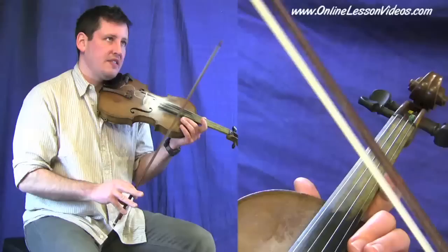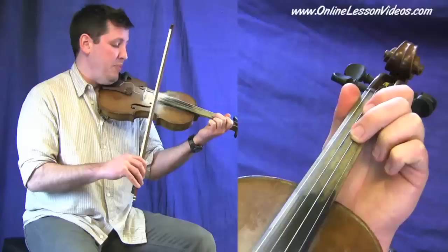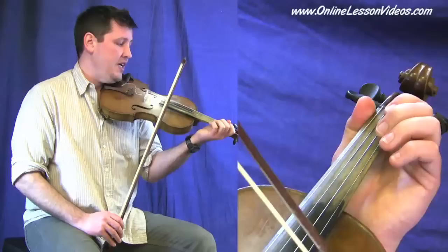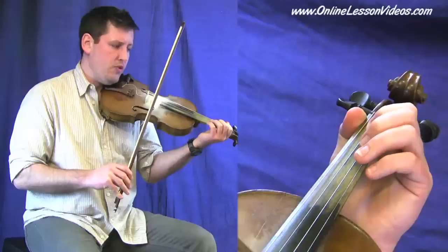So putting that aside for a second, I'll show you the first part of this tune. We start with a little walk up to the C, and you're going to be using this pattern a lot — a C sliding up from a C natural to a C sharp, and bouncing your bow between the A and the E string. Right now I'll show you it pretty cleanly, and then we'll add in the double stops. So we start with A, B, and then C is the downbeat. Again, ending with an up bow on my B, so I have that down bow ready to go for the downbeat, the C. And the first little sequence of notes looks like this.